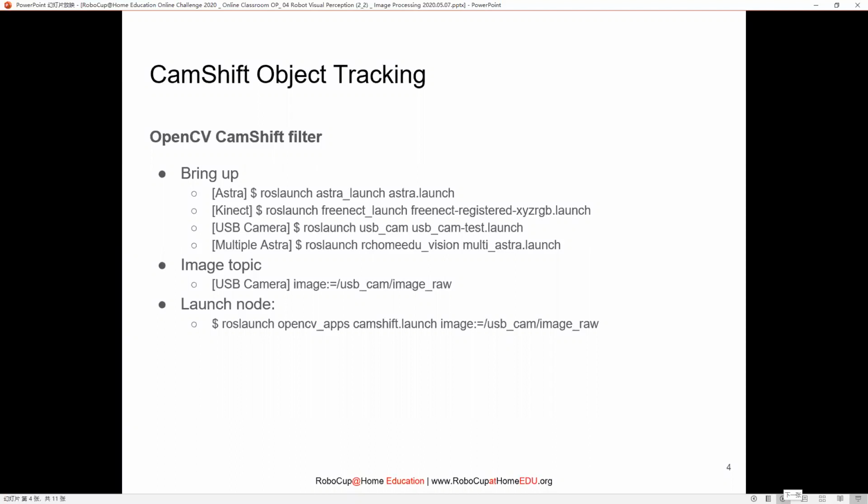Okay, then once it launches, you execute the processing, then you will have an interface where you can select the color that you want or the region that you want. Then it will start to track that area based on the color. Okay, so David will show you this whole thing in operation, and later on I will show you what you can do with this in a practical application. Right, so David, please proceed with the demonstration.